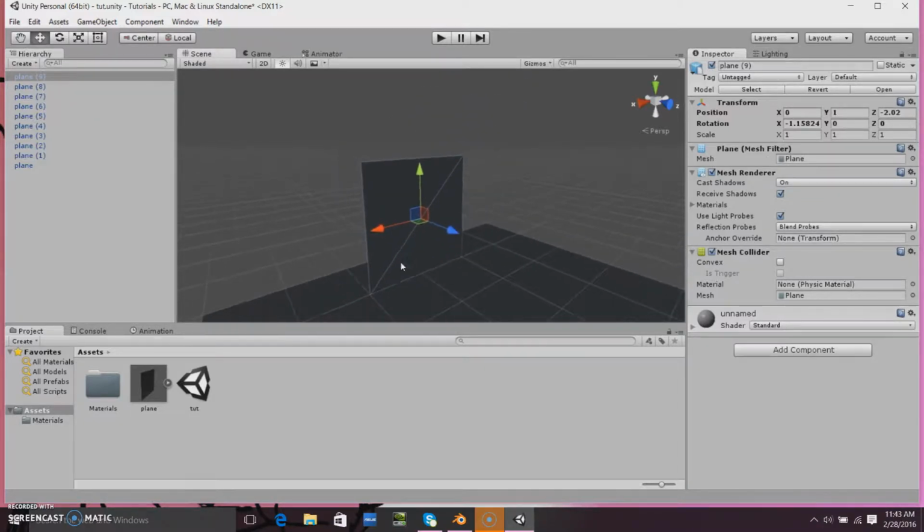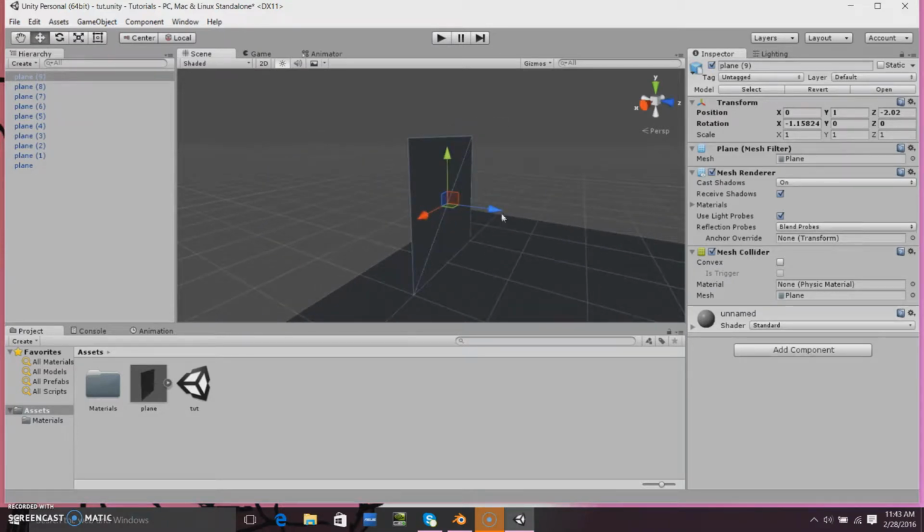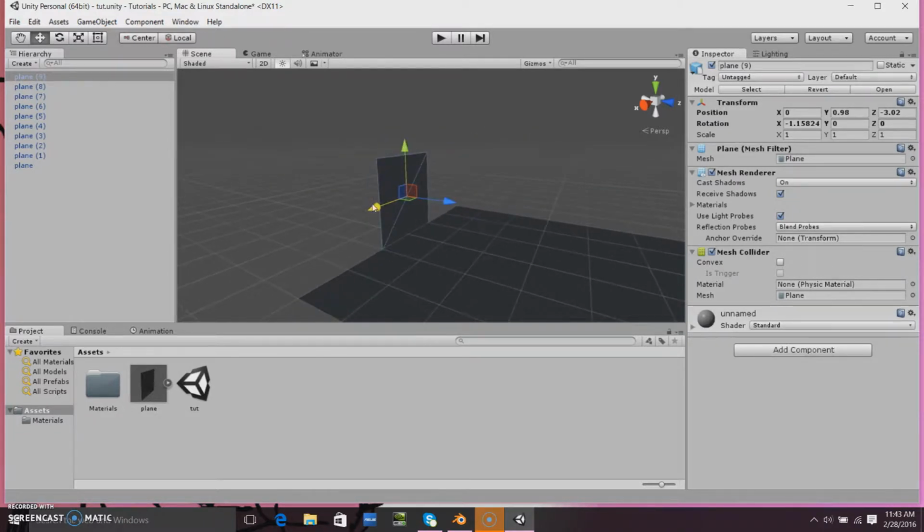And now, since it looks like a wall now, we can drag the plane as normal, just as we did for the floors. And now we can simply duplicate these wall planes how we like.